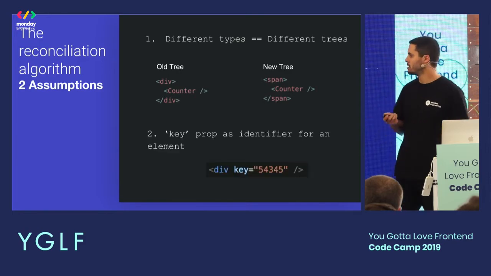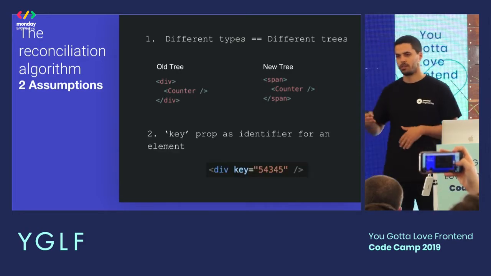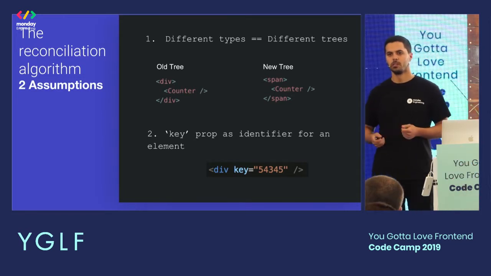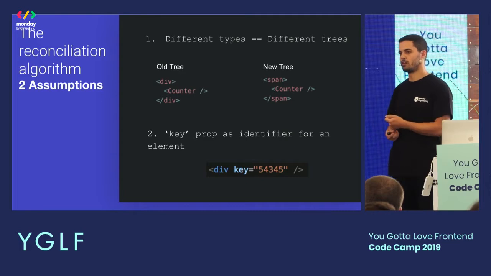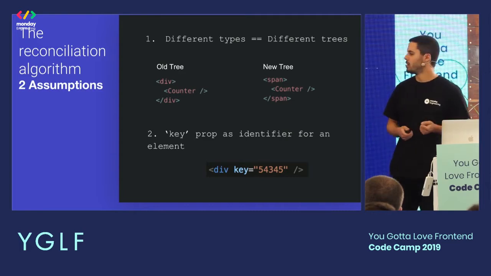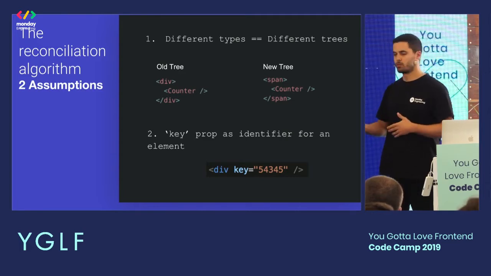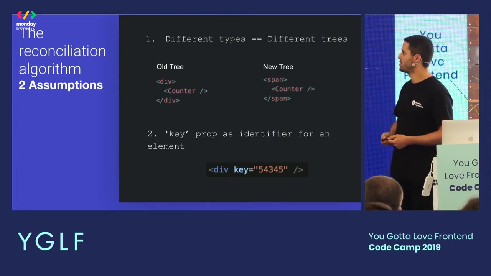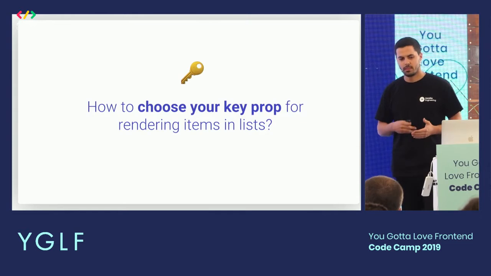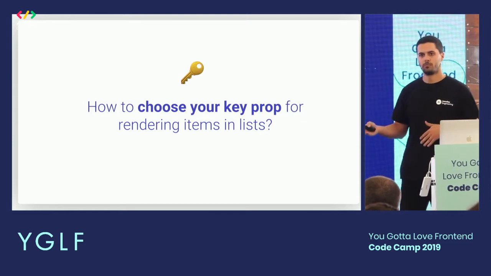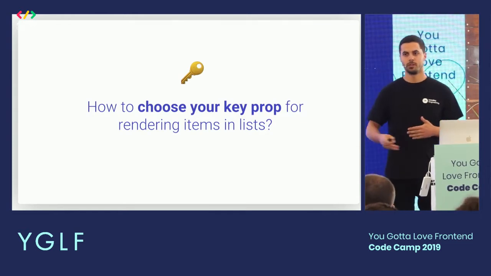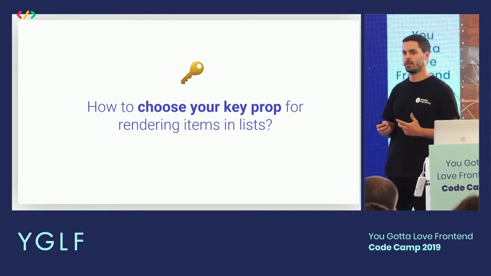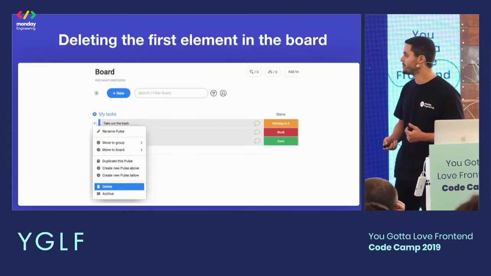The second assumption is that React will be given by the developer a key to identify certain elements. Once it has created the new virtual DOM, it will look for the key in the old DOM, and it will know to tell if it existed or not. If it did not exist, it will regenerate this DOM element. But now we want to know how we should choose the key prop. If we have only 1 or 2 elements, it's pretty easy. But what happens if we have a list of items and things get a bit more complex? Let's see some cases.